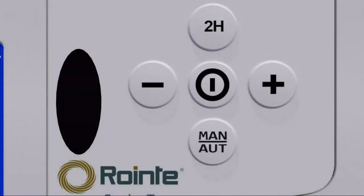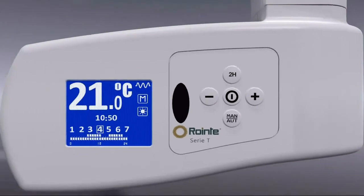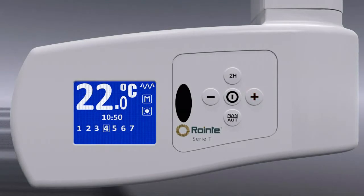To set the target temperature of the bathroom, we use the plus and minus buttons to increase or decrease the value in half-degree steps until the desired temperature is displayed.